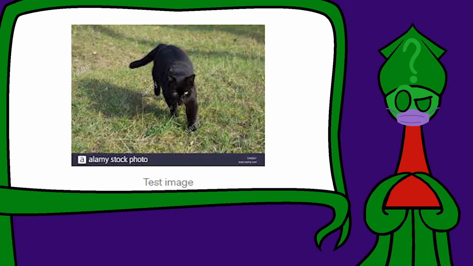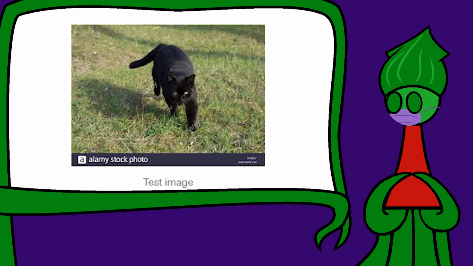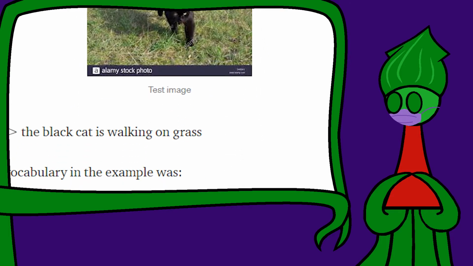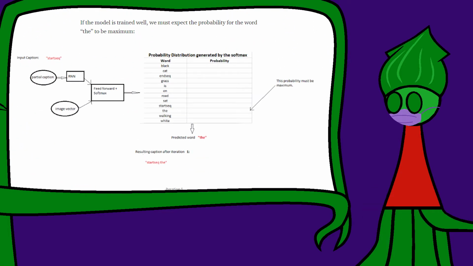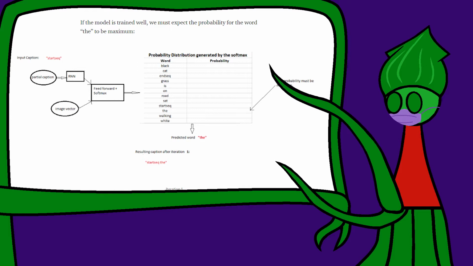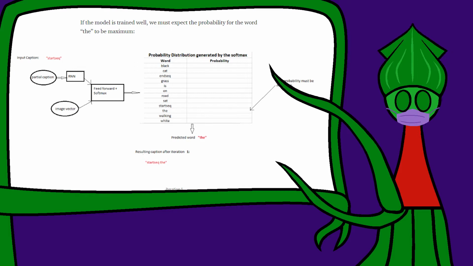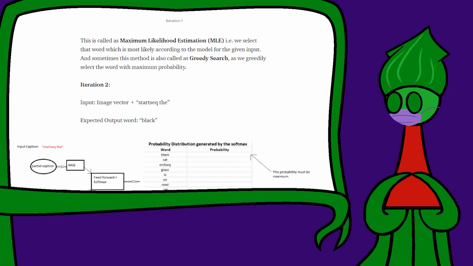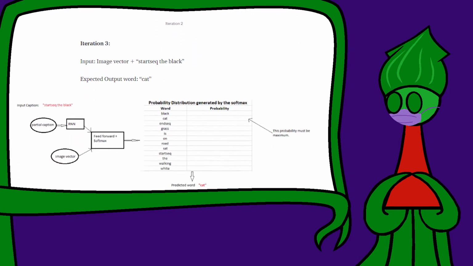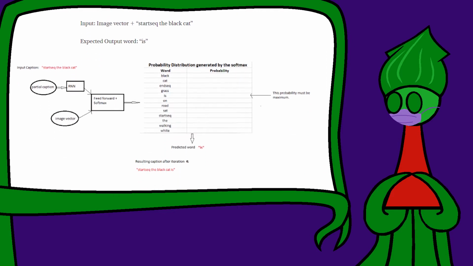So, wow. How do we use this model to make a whole new caption? First, embed a new image with Inception V3. Feed that embedding image into this side of the model while feeding the other side of the model the start sequence token. Whichever word the model thinks is most likely to come next, that's an argmax, assume that word is correct, and run the model again, with the same image, but with that word added to the caption. If that word is the stop sequence token, or we've hit the maximum caption length, the model quits there.